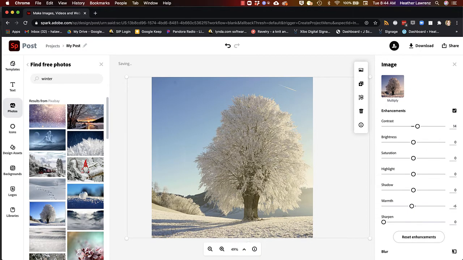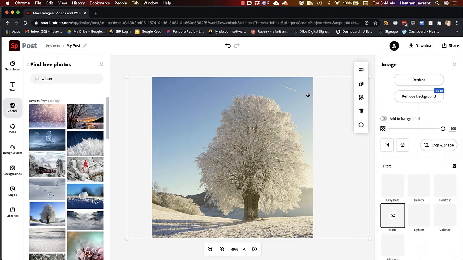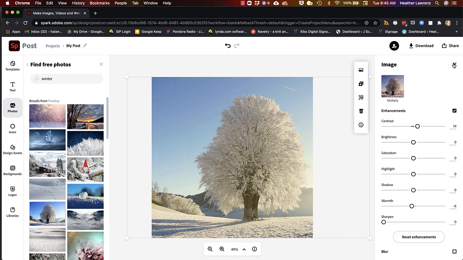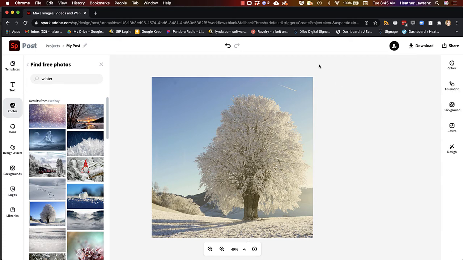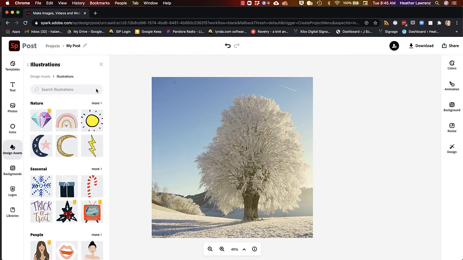There's also a blur option if I want to blur any content, and we might experiment with that later. And I'm pretty happy with that. I don't think we need to do any more on the enhancements, but I want to show us how we can utilize some of these design assets. So if you remember from our Photoshop camera, we had some really interesting things that came through as far as edging around the photo and vignetting. So let's see how we can get those kinds of looks.